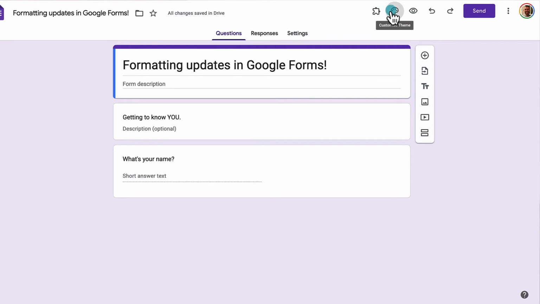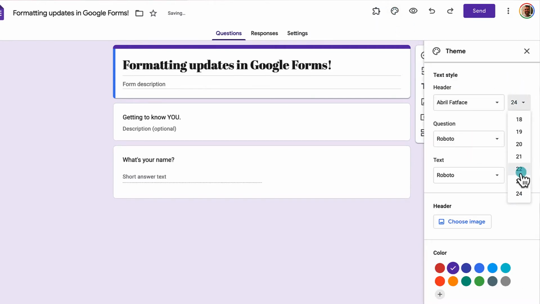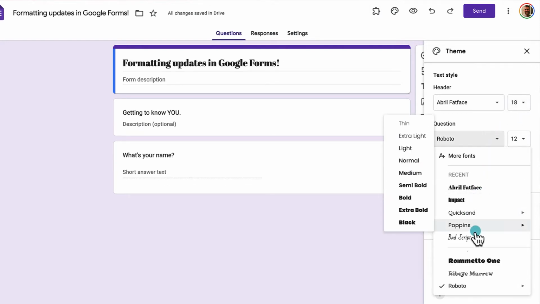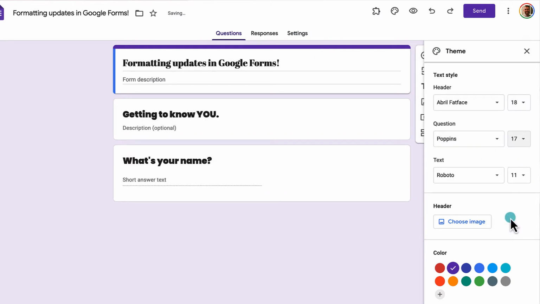First, you can now adjust the fonts and font sizes of any part of your form. You could use any of your Google Docs fonts. They do limit your font sizes. Big brother Google doesn't want us making our fonts too big or too small, I guess, but at least we can change them. And you can make them different in the header, subheader, and body text.